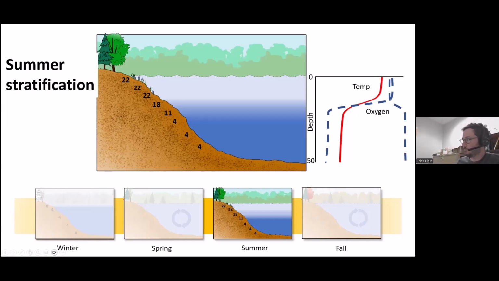You actually have more oxygen in the colder depths of the lake because cold water can hold more oxygen. That's pretty neat as well. Those lakes can hold special fish, our cold water fish. One in particular that we're really interested in protecting and preserving right now is the cisco, a cold water fish that requires cold water and high oxygen.